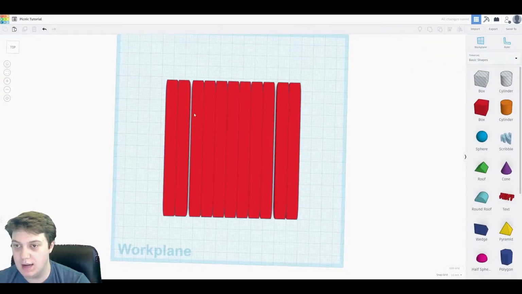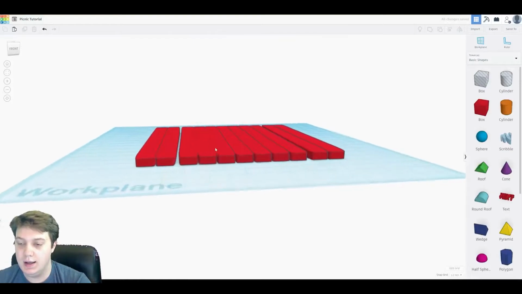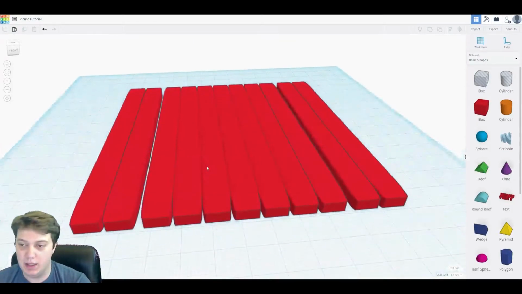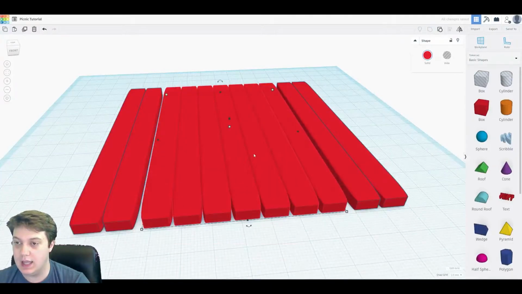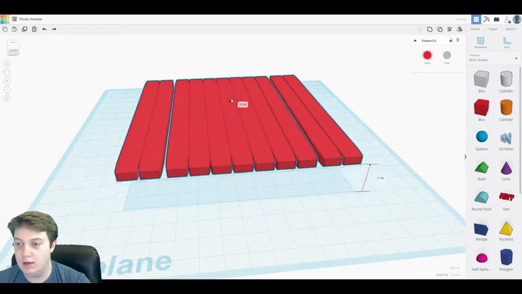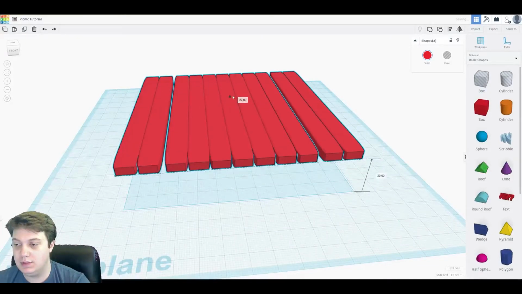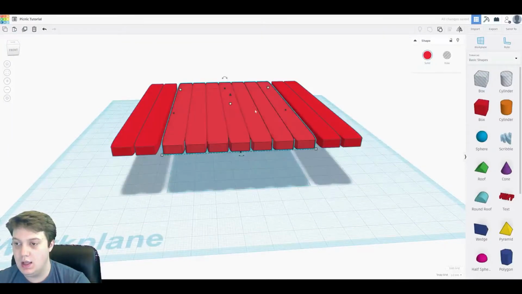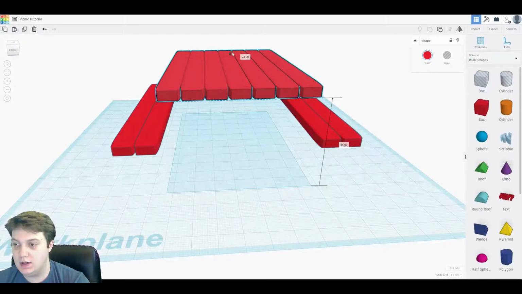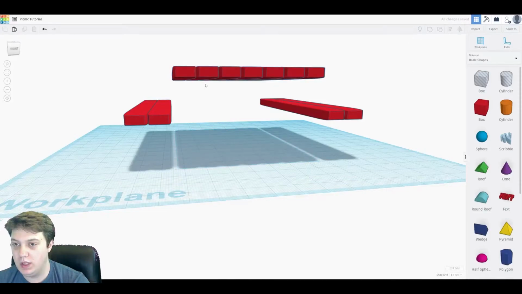Make sure it's the same distance on either side, or to the best of your ability. Now we can group the inner 6 together just so that they don't go anywhere. Now select everything, move everything up just a little bit, about 20-ish. Now we can move the center bit, maybe about 40, about double.